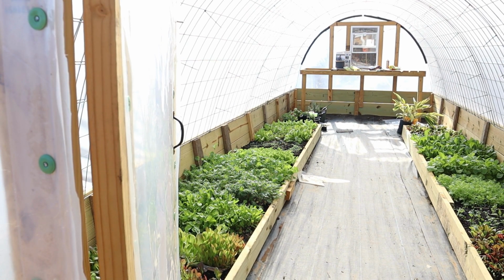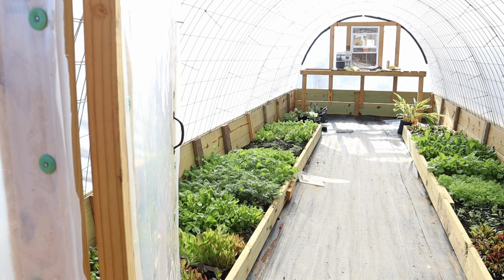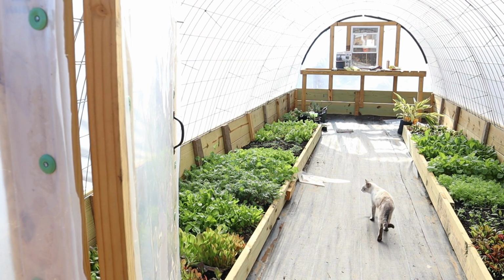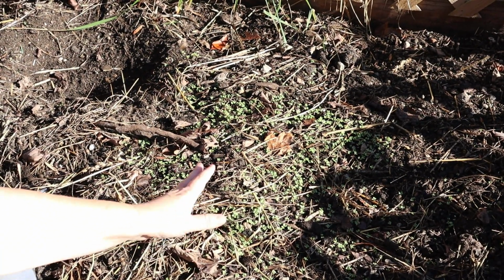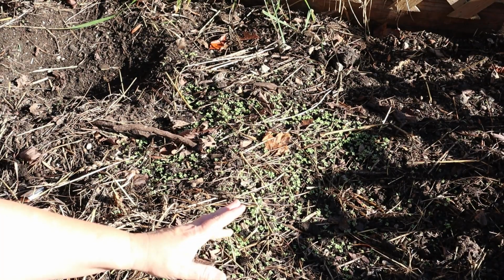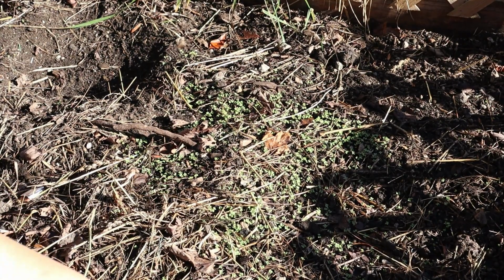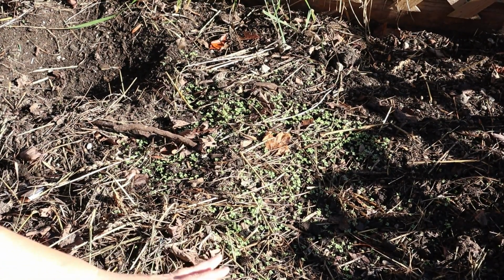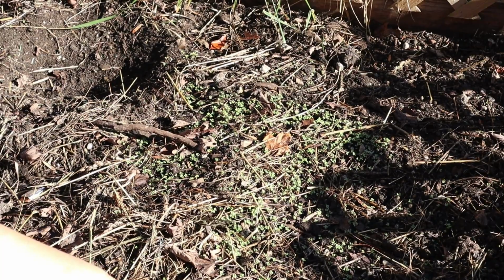I forgot to get it when I was in South Carolina, and my husband was super upset that he couldn't get some fresh mustard greens, but that's okay. I'm gonna plant some for him, and we've got that coming up, so hopefully in not too long. So down here, we planted mustard in here too, and it's coming up for the most part. We had a couple of chickens that got out and scratched in here. So that was pretty upsetting. So we just left it as it is, and we're gonna see what happens. We love mustard. So if I could get 2 or 3 meals out of this, I'll be happy.